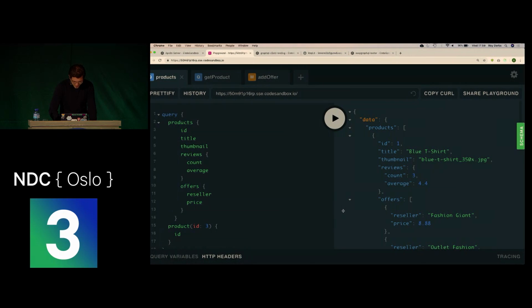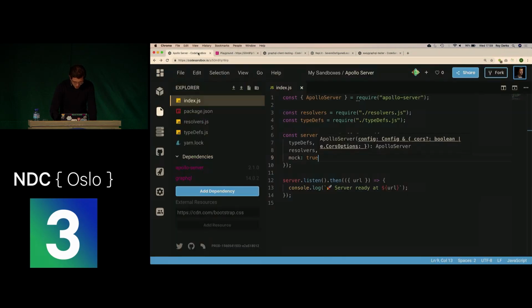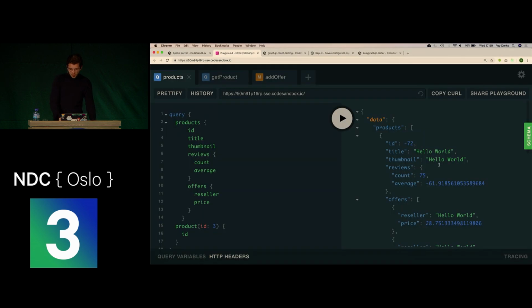It's mocks, sorry. Okay, so if we add the mocks to there, now you can see we got like hello world, we got strange digits. So now you know your data is mocked. So this is actually mocking based on your schema. So you can also mock based on your resolvers, so maybe if you have more complex situations you want to test. But for now, just mock our schema.